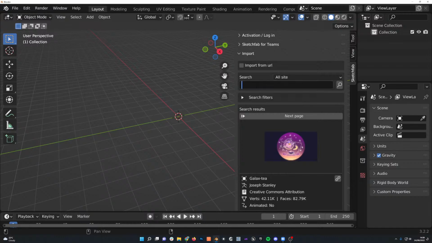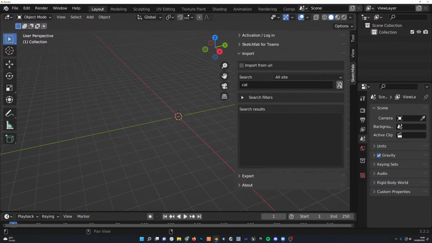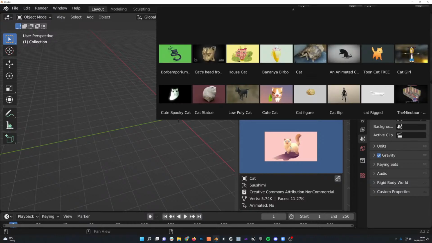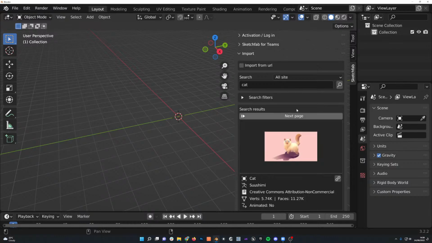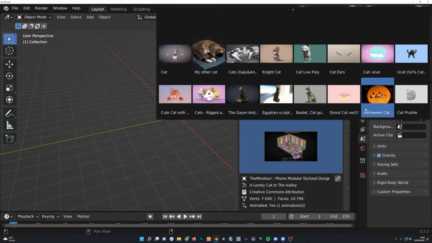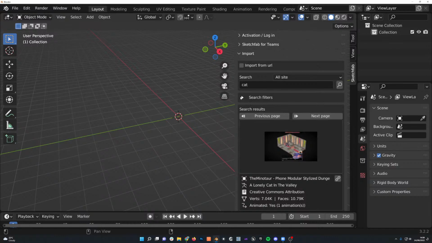And then you can just pop in a search term like cat, for example, and you'll get the results for cat. If I click on this thumbnail, I can access another page, and we can then jump to the next page by hitting next page, previous page, and find more cats.